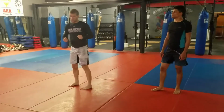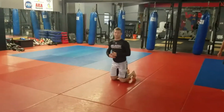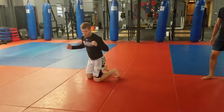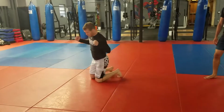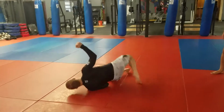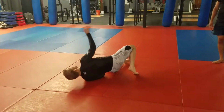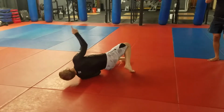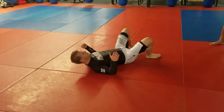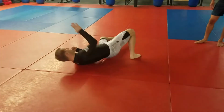The finish, it seems like a couple things that we might want to consider and we might want to tighten up a little bit, is when we're coming here, we're loading up the weight, and we're going to bring it over here. And we're letting go. We're using this to drive and then stopping right here. Let the body go and we're going to stop in this position. We don't want to here. This is really weak. And it turns into a scramble. Okay? We want to be here.